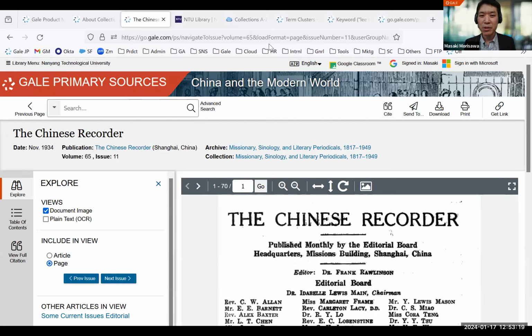Okay, please elaborate on the copyrights when Gale digitized old newspapers and documents which probably are supposed to be in the public domain. That's a great question, and that's a delicate one, actually. Often the image rights actually reside with the original institutions that hold these documents. So it depends on the original institution's policies. So for instance, the document that I just showed to you earlier from the FO17, that belongs to the National Archives of the UK.